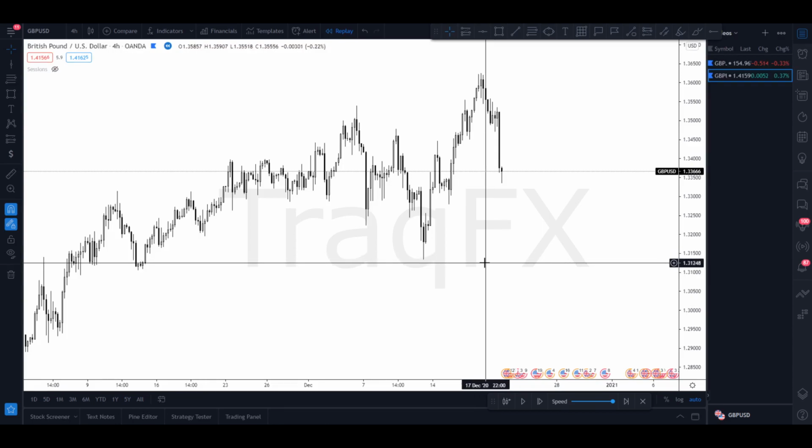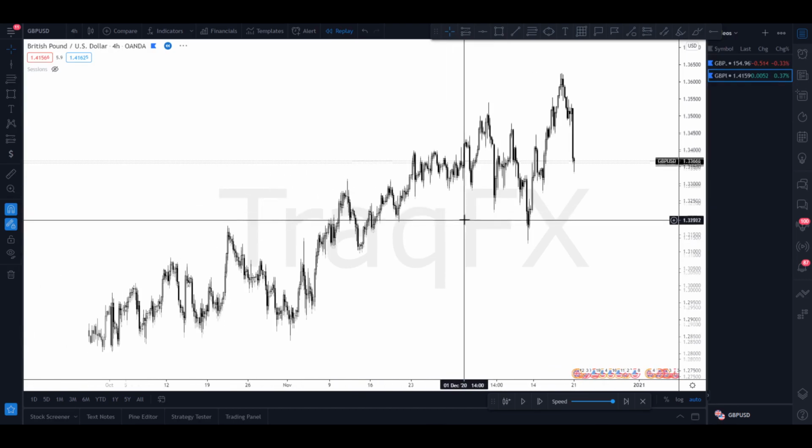So first things first, before we get into this, I just want you to remember to use proper risk management for every single trade you take. Every single analysis you make is going to affect you as a trader. If you're going to come to the charts with a really sloppy mindset, with a really bad idea of what you want to see happening in the next few days or weeks, then obviously don't trade. Come to the charts and the market with a fresh mindset. That way, it'll be easier for you mentally and psychologically.